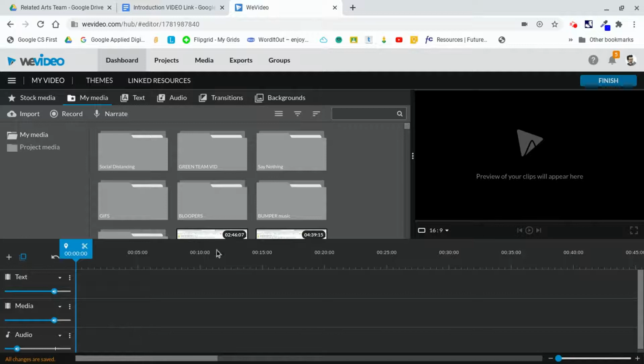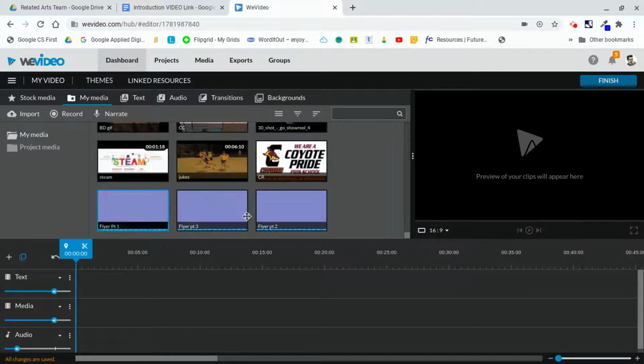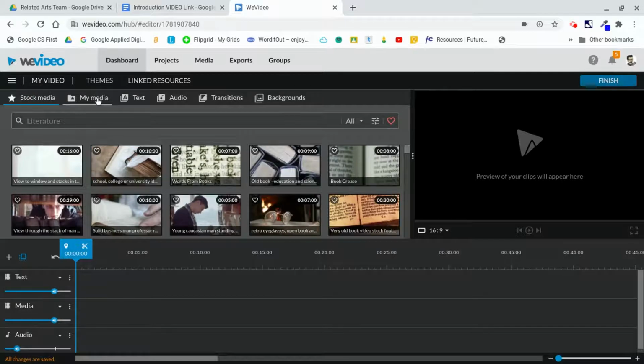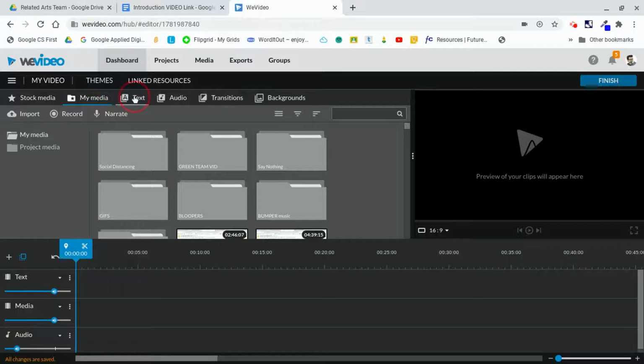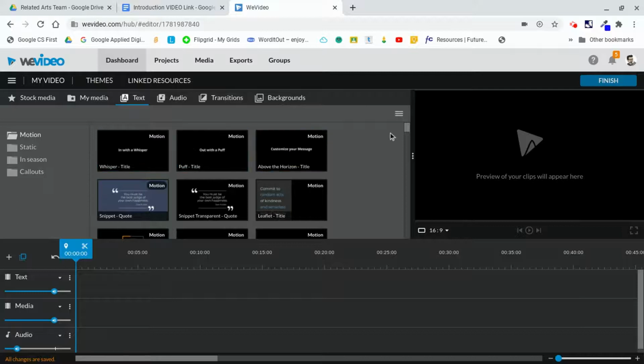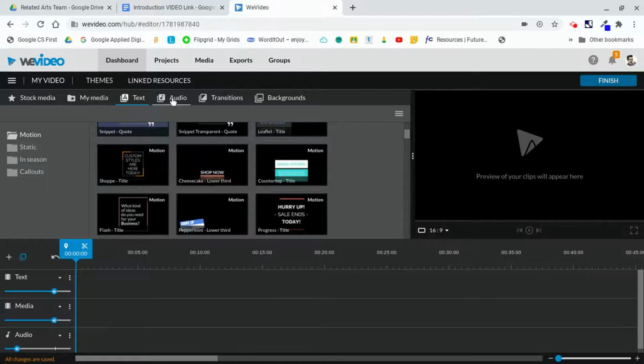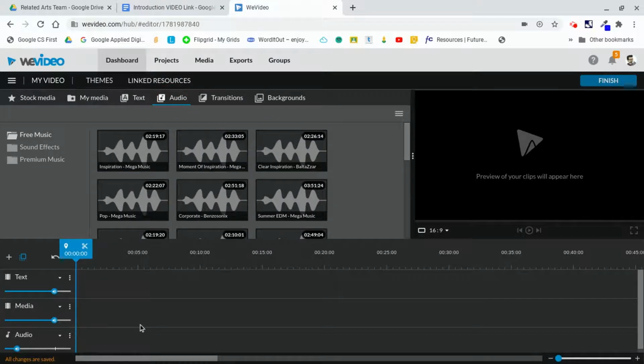And then what it's going to do, it's going to import those videos, and you'll see it start to import those. Usually it doesn't take too much time, especially if these are only 5-minute clips. And anytime you get lost, just make sure that you've got stock media, which we'll talk about. My media, this is where I'm uploading now. I've got my text, which we'll talk about here, and as we add our own. They've got a bunch of cool animations that you can bring in and choose from and really customize. Your audio for your music.